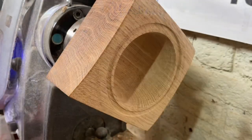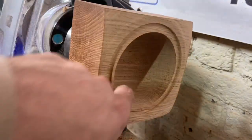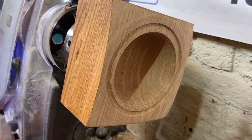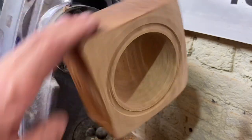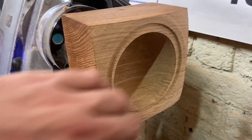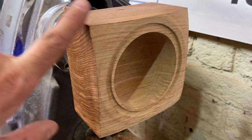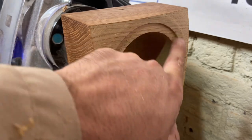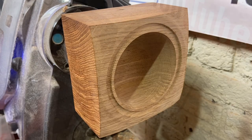Just a quick recap on what I've done — I turned it round and have been turning out the inside of the bowl. The reason I haven't shown you is because my elbows were getting in the way of the camera, so it was easier just to turn it and explain afterwards. This still needs a good sand. I'm going to pull the wings back now so that I leave a nice, delicate rim around the outside. We'll see how it turns out.